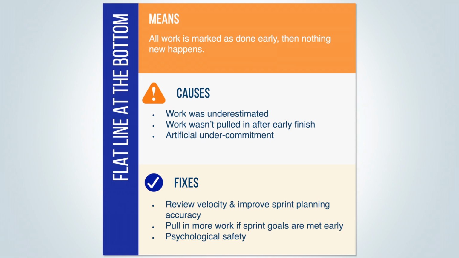The 2 main levers for fixing this are reviewing your velocity constantly and acting on what you find, and of course, addressing the underestimation by improving the estimating process. Learn from the velocities that you've been achieving. You also need to encourage pulling new backlog items into a sprint as soon as it's clear that you are going to finish early.